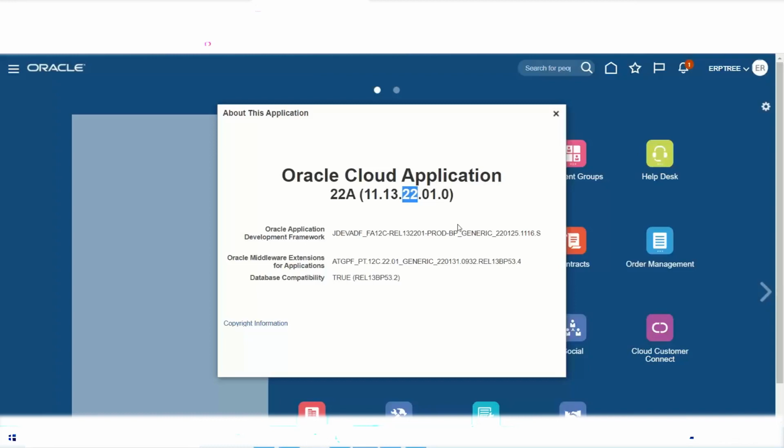In every quarter, they apply some patches. Patches will fix some issues. It may add some new functionality also, if applicable. But for a financial application, almost all the relevant functionalities are already available. Even if they come up with new patches, you don't find a big difference. But here you can notice we are using which release? Release 13. That is the latest.